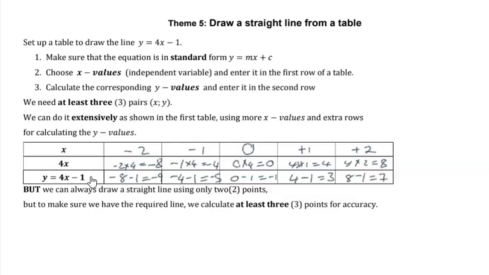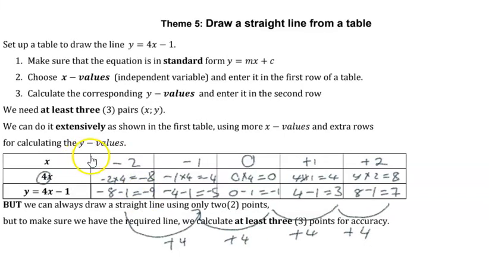If we check from there to there, we will see we have to add 4 to get to the next point. Here we have to add 4 to get to the next point, add 4 to get to the next point, add 4 to the next point. If you check it like that, then you know your calculations are also correct. And this 4 coincides with the 4 there. Good, so these are now our coordinates. So we have an x value of minus 2 and a y value of minus 9.